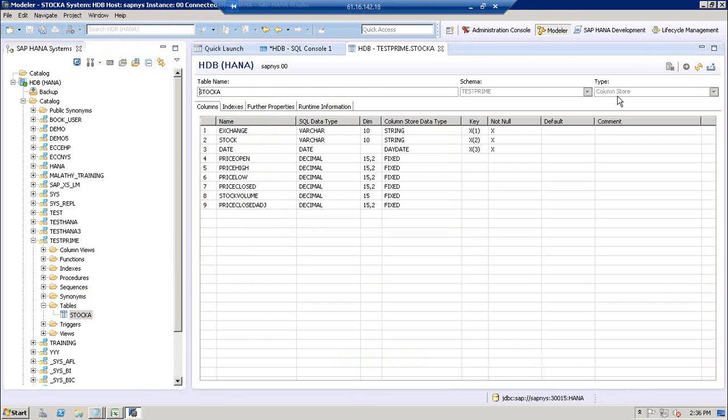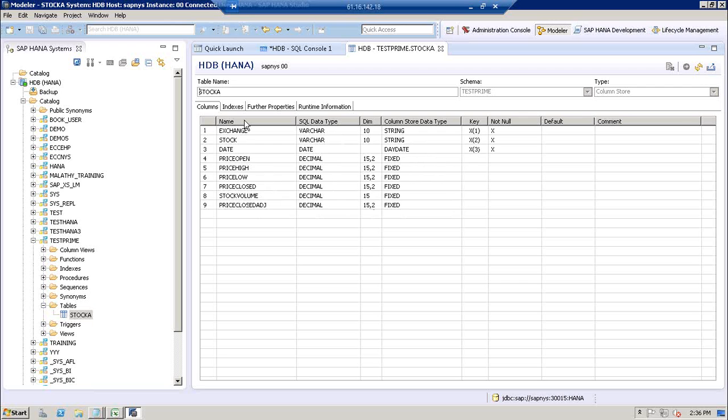so here you have a column store. Can you see this one? So this is your column storage. Right now it is not in editable mode. If you drill down this arrow, you will see the row storage option is also there. And this is your field name. This is your data type. This is your length, and this is your column storage data type. And these are your primary keys.